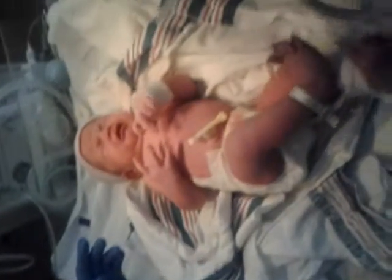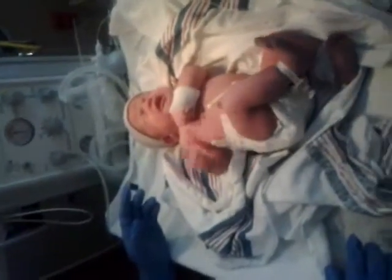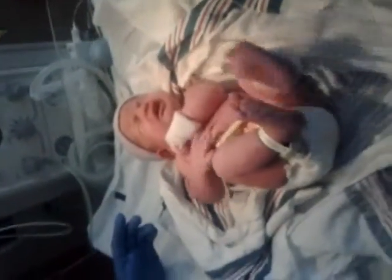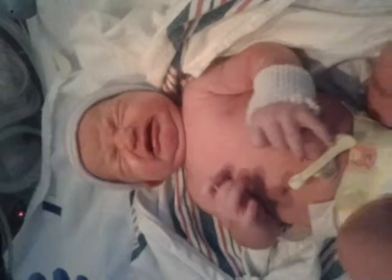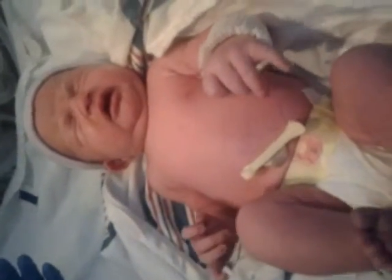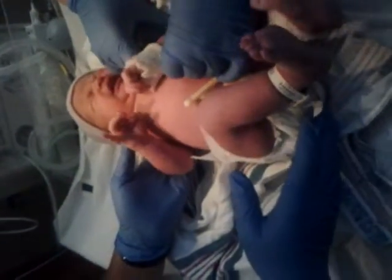What's he supposed to be? We really want, if we're going to give him a bath, I really want it to be over 98. Because when you give a bath, you're always going to have evaporative heat loss from the water. So you want to make sure that you're not going to get him too cool. Hush. He's okay. Let me take his temperature over here just to make sure. It's not like he's going to scream again.